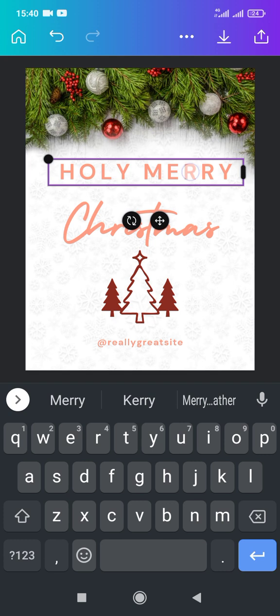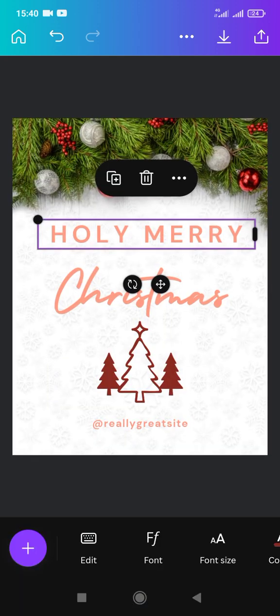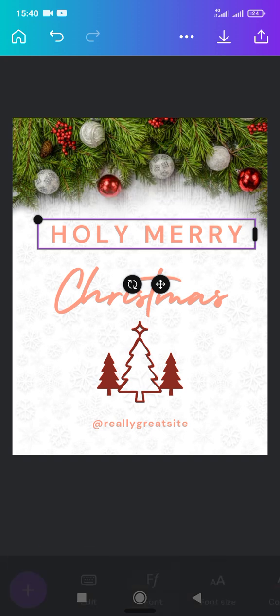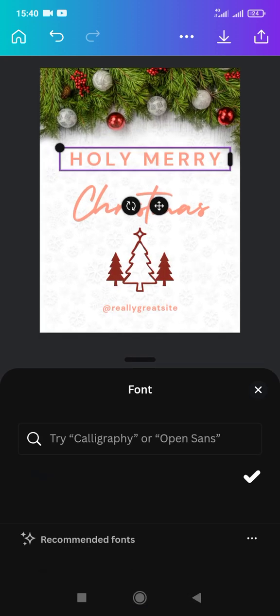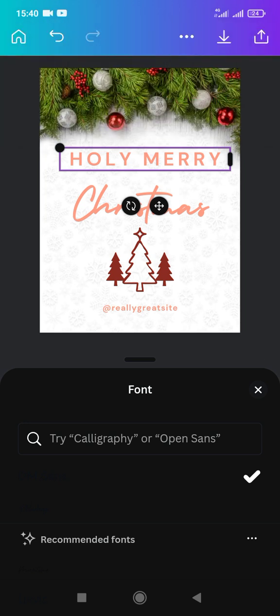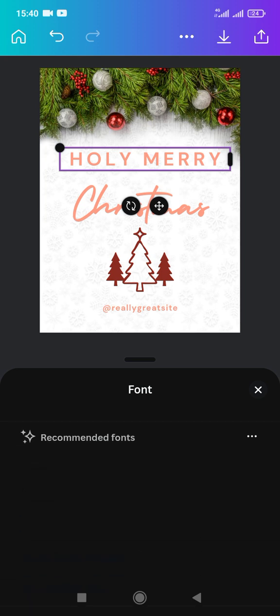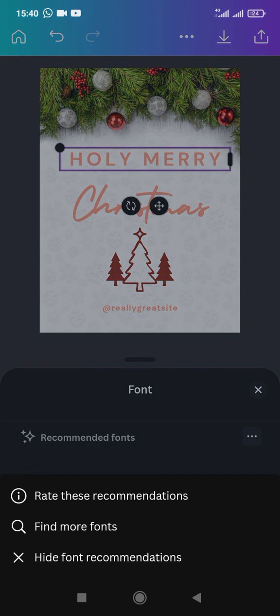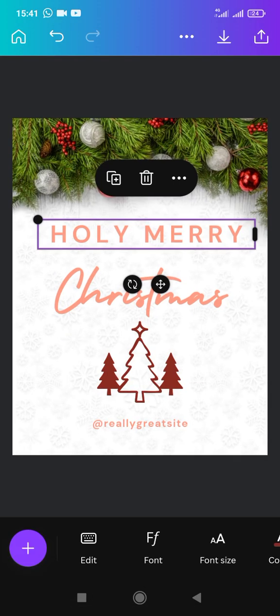Still, if I click on the text once again, below here is where I can change the font. You can change the font from there.